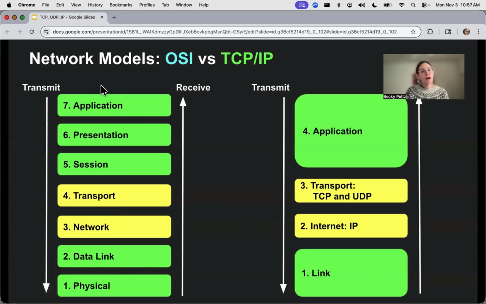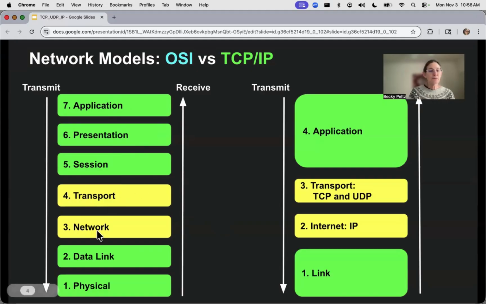The OSI is a model that is theoretical, but we'll see that the TCP/IP model is very related to it. And by calling out these layers, it helps developers and admins understand where data might be in a network, whether they're trying to write applications or just solve error problems that they see on the network. So the application layer and presentation section are going to take care of gathering data from the user and then encrypting it if necessary, preparing it so that it is ready to be moved.